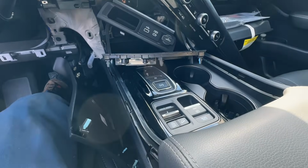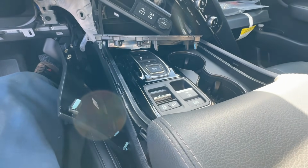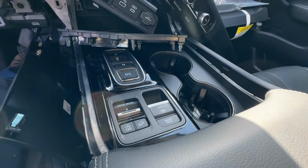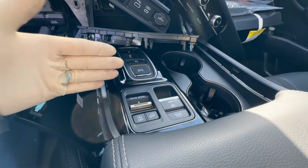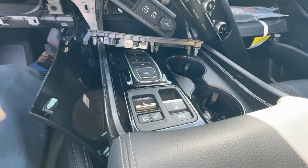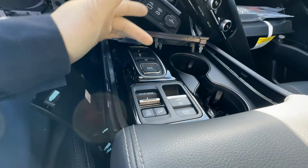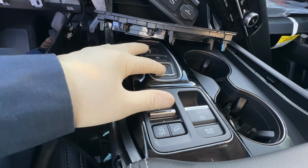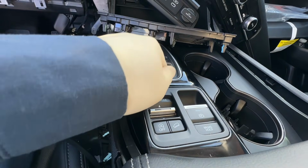The only issue that really concerns me here, and this is with basically any Honda, is all these switches right next to the cup holders. Now, if any liquid gets on these, yes, it may be okay for a while. I actually had a guy message me saying, hey, we test those pretty thoroughly, but any liquid damage, whether it affects the circuit or not, if it's something sticky, it could cause these buttons to stick down or up, or even breadcrumbs or things of that nature.